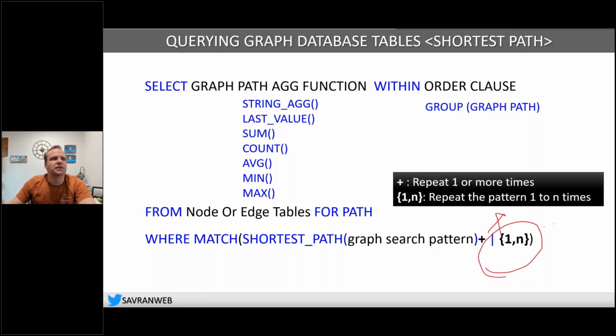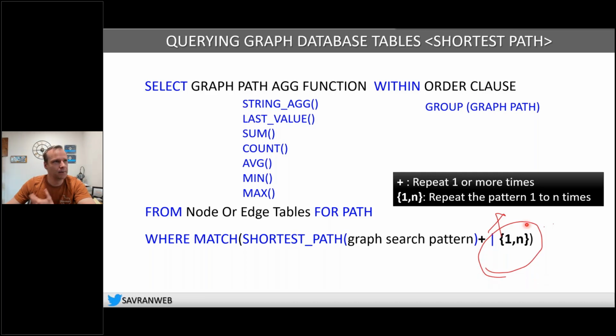If you just leave it as plus, that means it will try to find the data until the end. Or you can say that I'm going to repeat this pattern, starting from 1 time. You can say, okay, I'm going to hop maybe 3 times. If the data is there, that's great. If it isn't there, well, it will return. So it's pretty complex, and it's not really easy to explain, honestly.